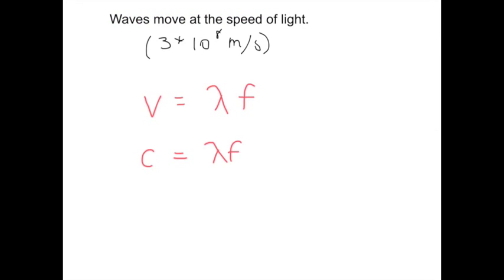So when we looked at sound waves in previous chapters, we were using the speed of sound through air as a reference. Light also has a known speed through air, which is about 3 times 10 to the 8th meters per second. That's the speed of light, and obviously that's the speed at which light waves are going to move. So we can apply our same equation from before for velocity of a wave, where v is equal to wavelength times frequency. So that's how fast a wave is moving. However, in this case, we'll express this v, or velocity, as c, which refers to the speed of light, or 3 times 10 to the 8th meters per second.